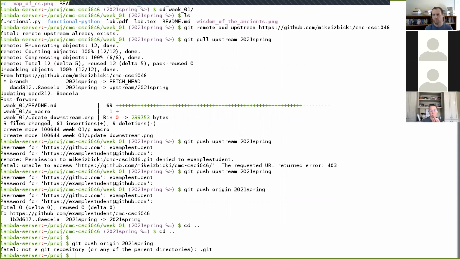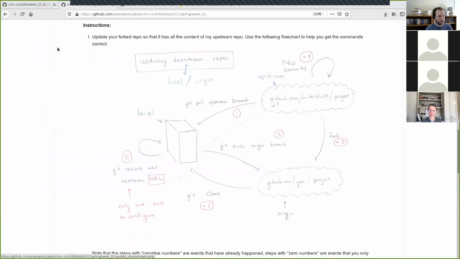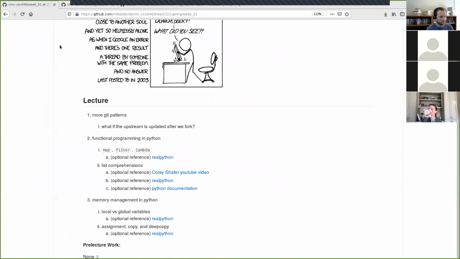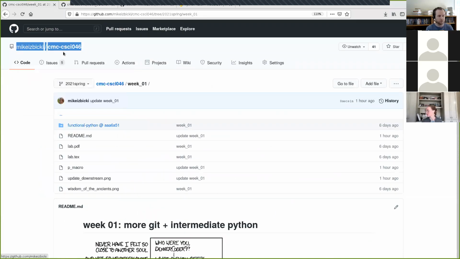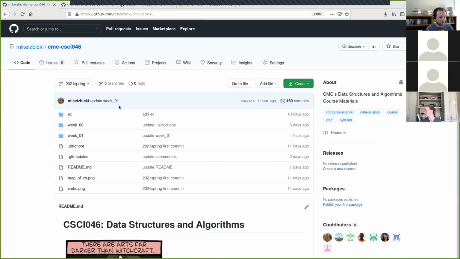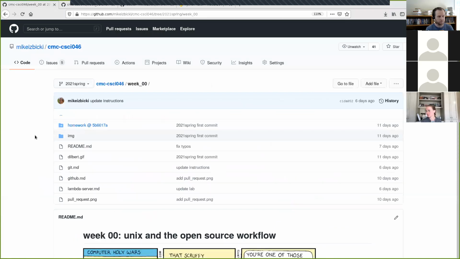Please keep it up. There's a good question in the chat right now about if I do a git push origin, does that overwrite the changes that I made to the continuous integration homework? And the answer is no. So the continuous integration homework is, I'm gonna come back over here, so right now I'm in the Upstream repository, and let's go back here to week 00.